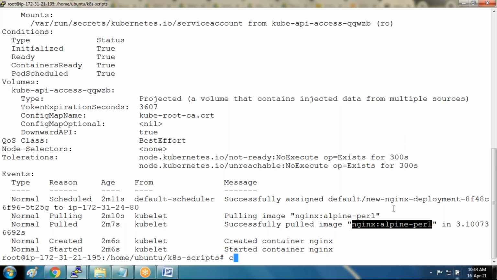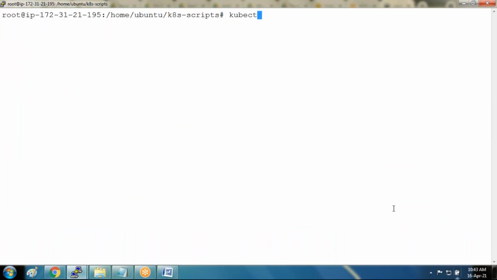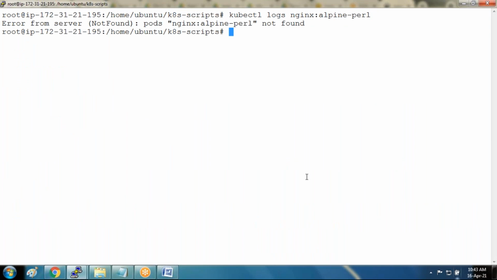Or else you want to go with kubectl logs and then your pod name. So I want to go with the pod, kubectl logs.